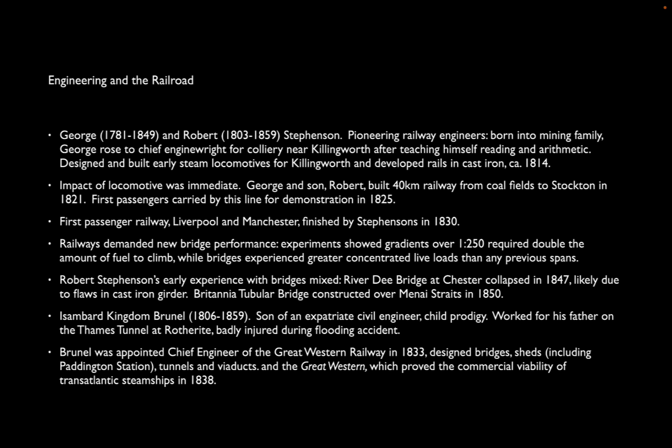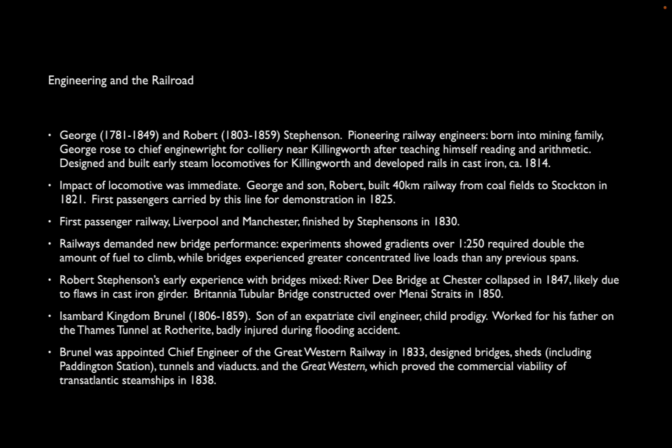Bridges at the same time had to be designed to experience much greater dead and live loads than they had ever had before, right? The steam locomotives are heavy. They are basically point loads on a bridge instead of distributed loads. And so the methods of designing road bridges throughout Great Britain were obsolete when it came to railways, right? There's still a road network. Those bridges are going to stay. But all of the railroads not only need new rails, but they need new bridges as well.